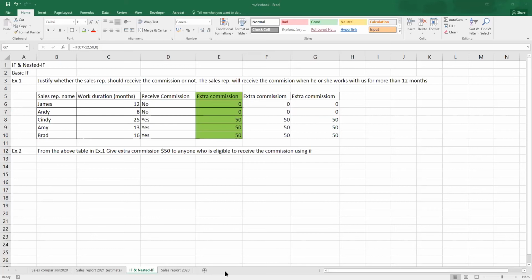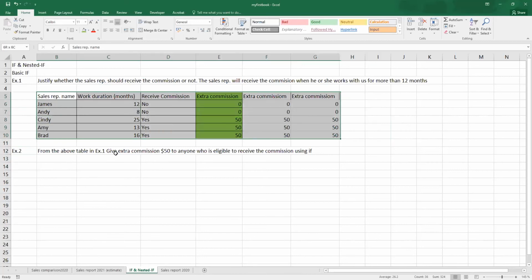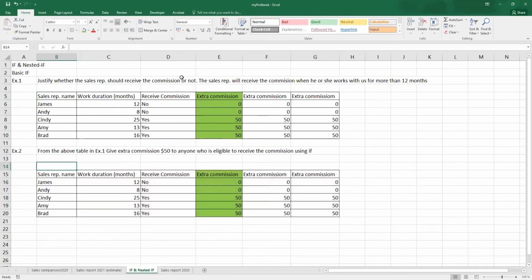Okay, so in this one, I want you to copy the table. Actually, no need to copy. Oh, yeah, copy is better. I want you to copy the whole table down, because I want you to calculate some more things for me as example 3. In this one, I want you to enter some more data first before we justify the next if. Now just add a column called sales amount.